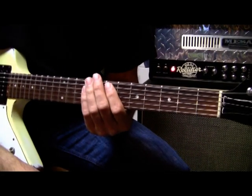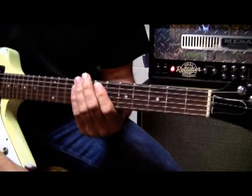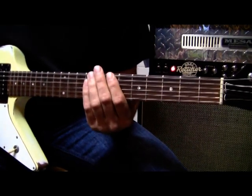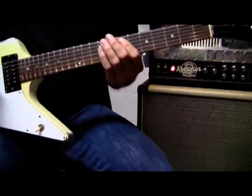I'm going to be playing Makin' Love from the Rock and Roll Over album. On the album itself, it's tuned at 440 or close to 440, and I'm at half step tuning right now. So let's get started here.